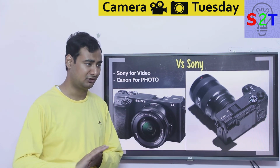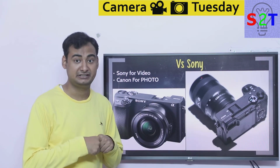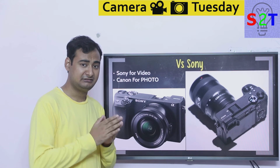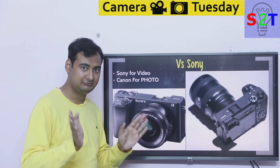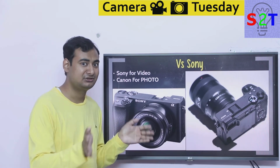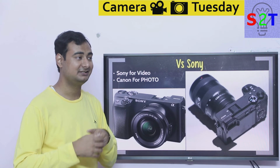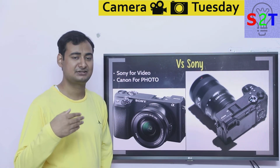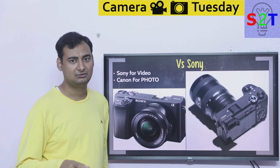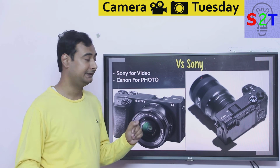I'm pretty sure once a lot of people get their hands on it, so even DPReview, who are going to do a full in-depth video analysis, even their first impression was that the 4K does not look that good. That's the reason. If that rumor is true, that Canon is not capable of doing that quote unquote 6K readout, compressing it, they are just flat out not doing it. They're reading the whole sensor and throwing the data away, and so they have 2.4K, or 2.6 or 3.4, something like that. Basically they do not have quote unquote true 4K.